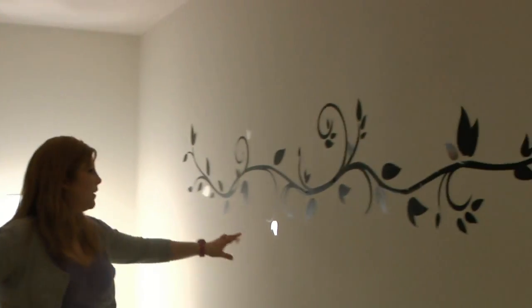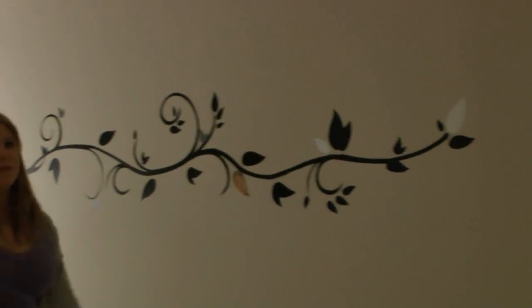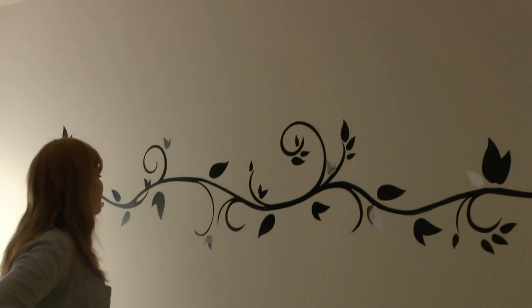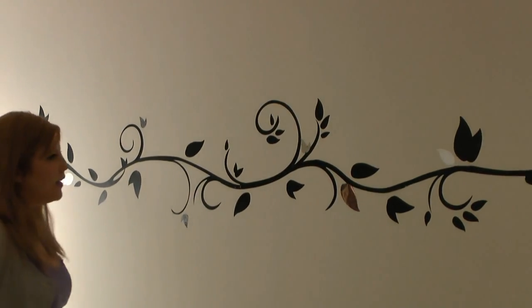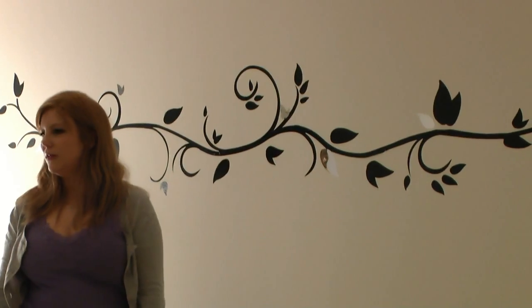Yeah, so I did these decals myself, kind of. They're not totally perfect, but I just got them at Walmart, and I put them together. It looks nothing like the box. It looks better than the box. And I did them on that side, too. And look, we're not done unpacking. Boxes.